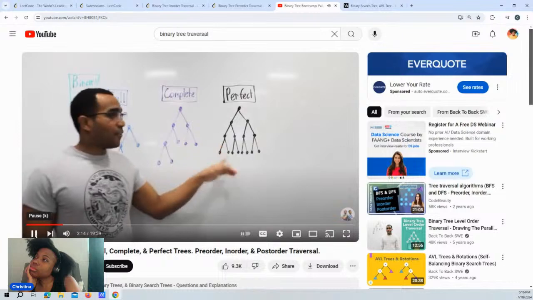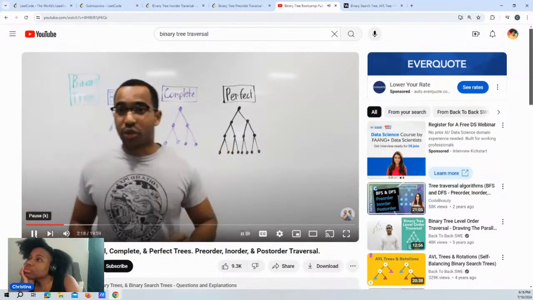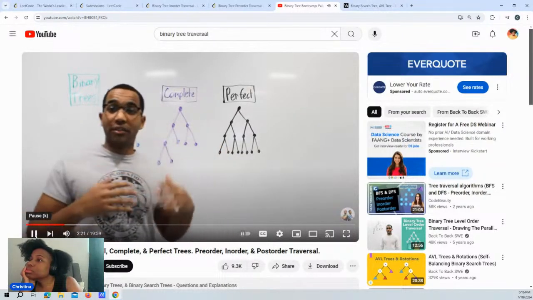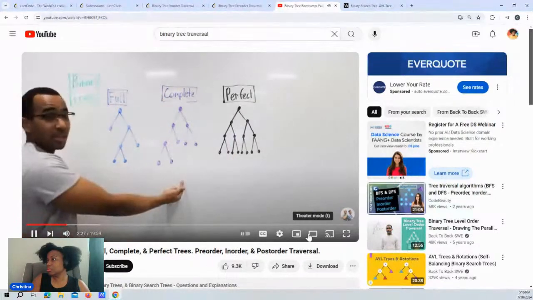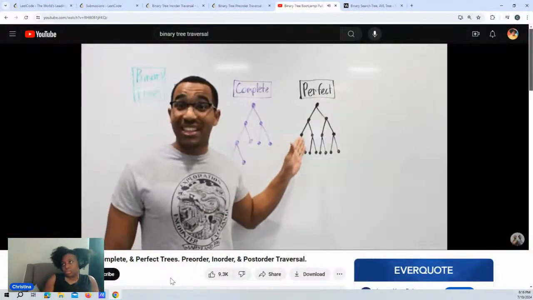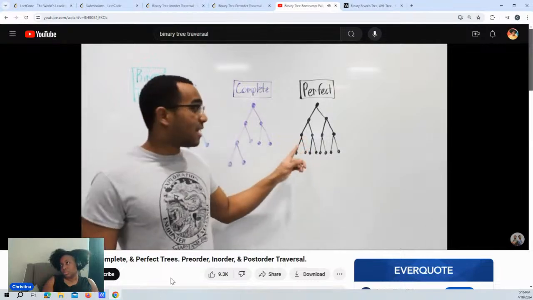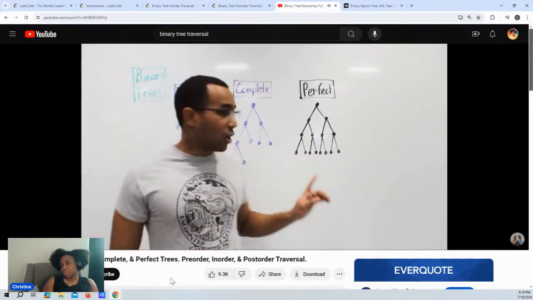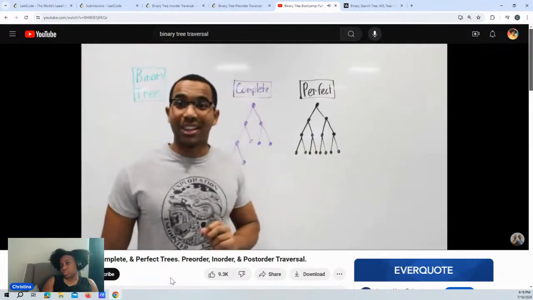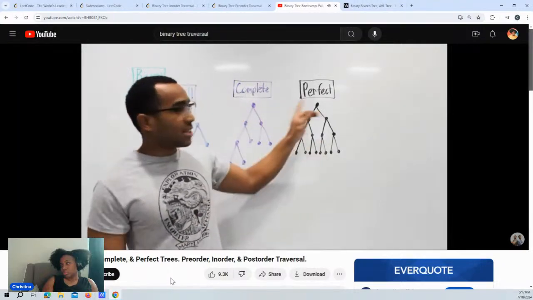And then finally, we have our perfect binary tree. A perfect binary tree is where all the leaves are on the same level and all of the nodes that decide to have descendants have exactly 2 children. A perfect binary tree is both complete and full. The nodes that decided to have descendants can only have 2 children, they can't have just 1. But the ones that did not decide have no children. And notice how all of the leaves are on the same level. This is a perfect binary tree.